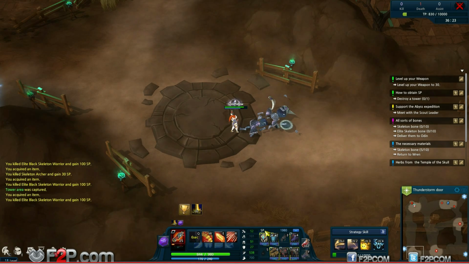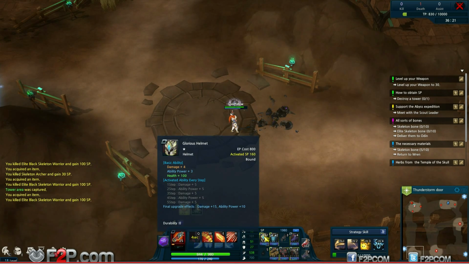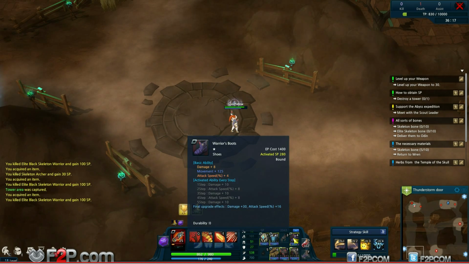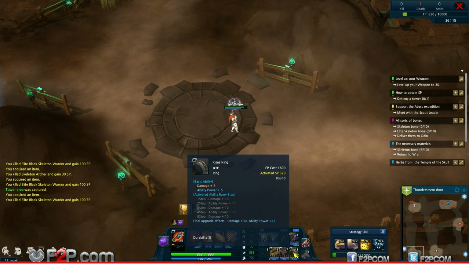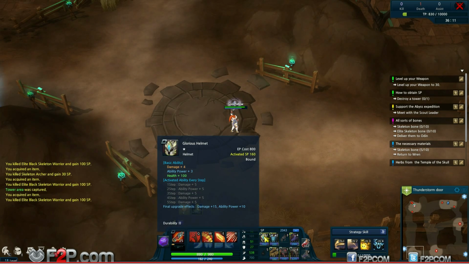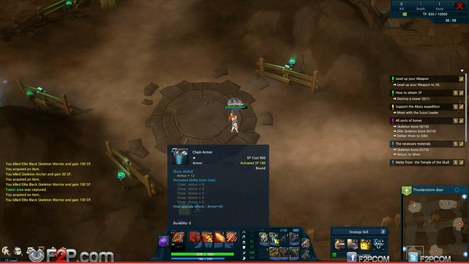Yeah. We're earning SP. Now, these are our different artifacts. These are our gear that we're wearing. So we've got a helmet, we've got a chest piece, we've got boots, belts, bracelets, rings. We don't have gloves or necklace. And when you equip the chain armor for the first time, you can see that it gives me basic ability. It gives me +12 on my armor.